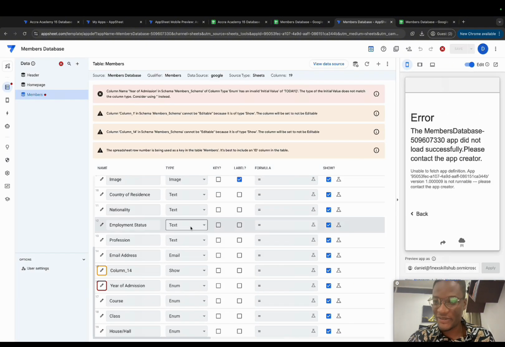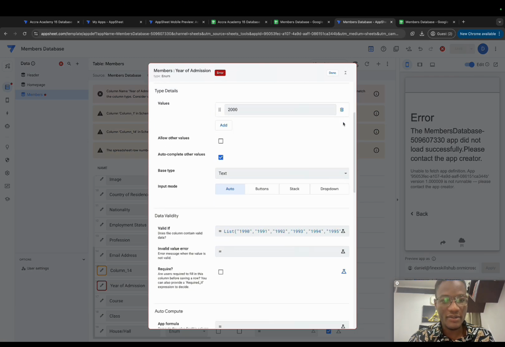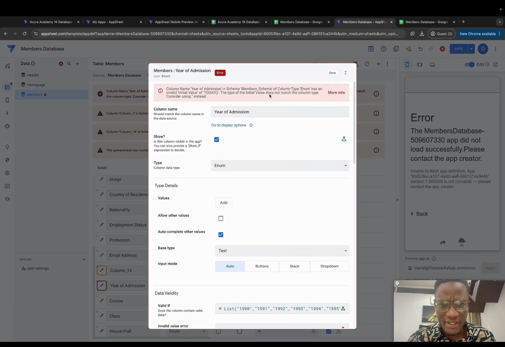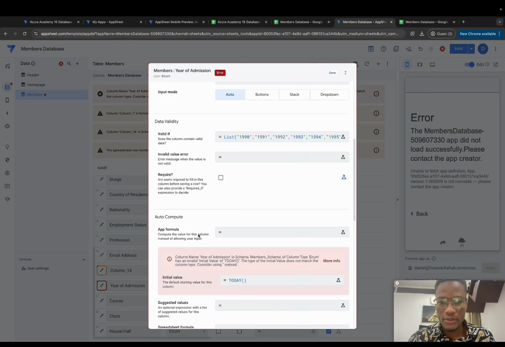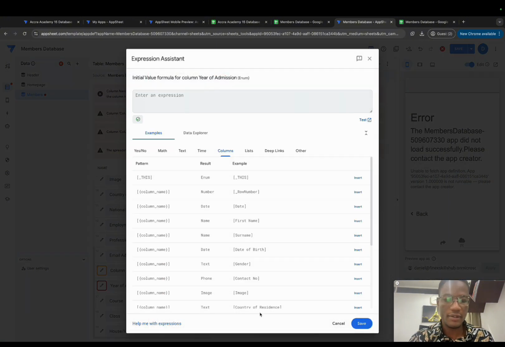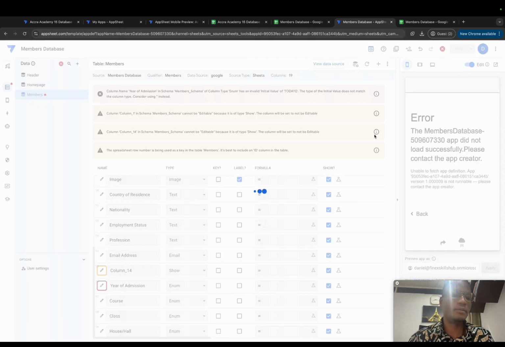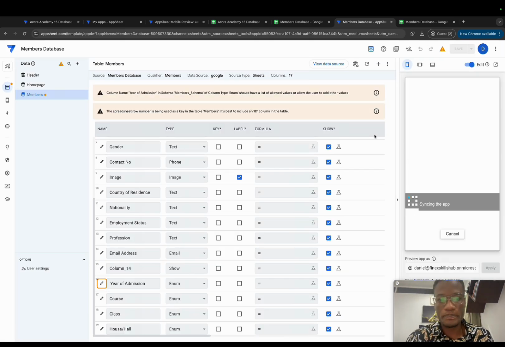All right, so what did I do wrong? So you have admission. Okay, let me take these 2 out. But what did it say? Okay, so I have this formula over here. Just going to delete this. Save. Done. And save. All right, so let's see how this groups again.